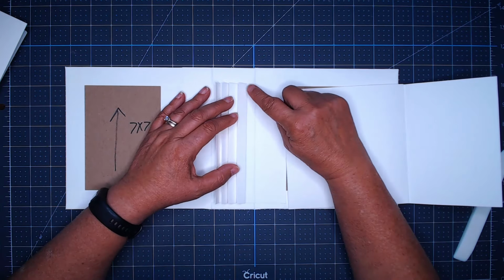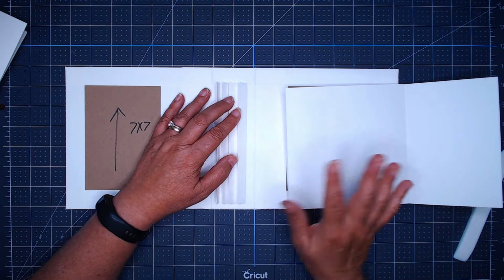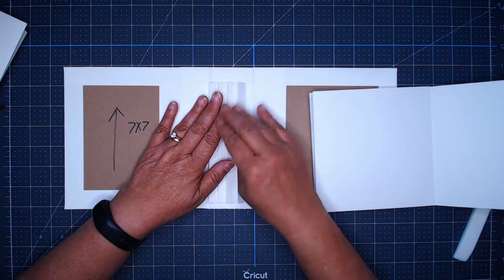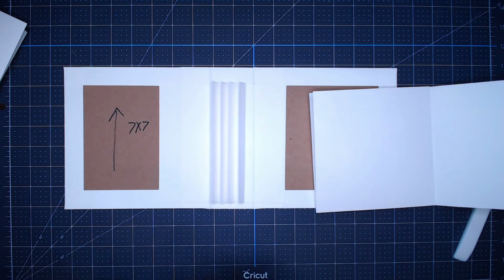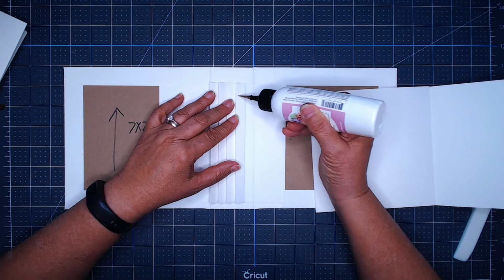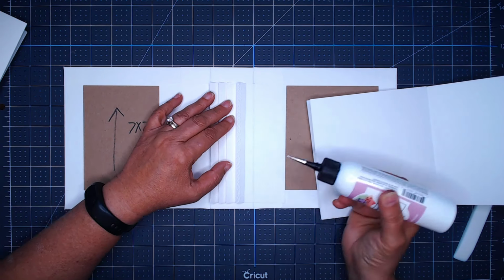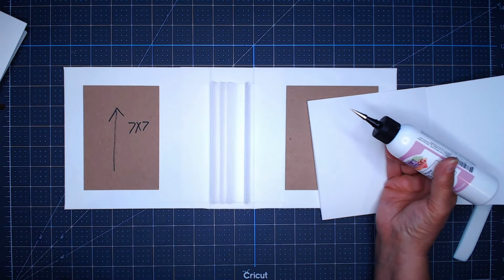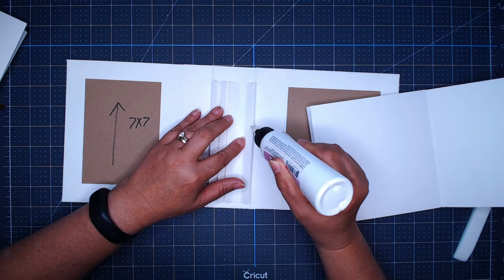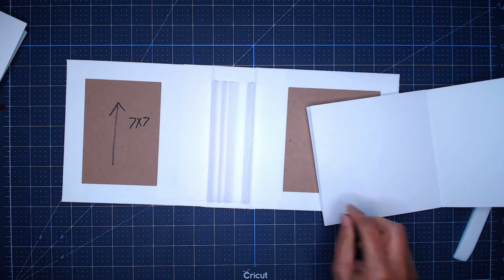Now we're going to add glue, but we're not going to put glue all the way to the bottom. We're going to just add glue to the top half, and then by moving this, the glue will distribute nicely. So I'm going to take my glue and I'm going to zigzag just on the top half of the piece facing the back. And then, of course, I'm not going to push this down because I don't want the glue to hit, but I'll hold this and zigzag. So there's glue, whoops, on the top half of that.